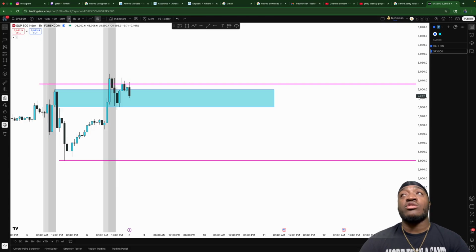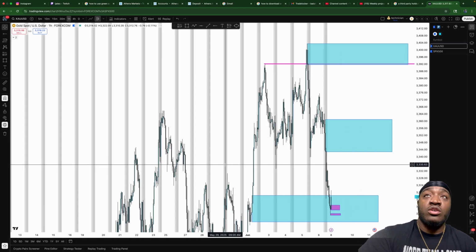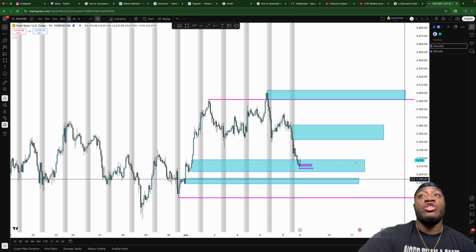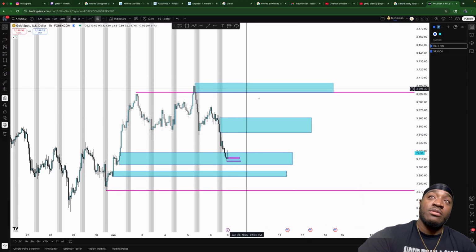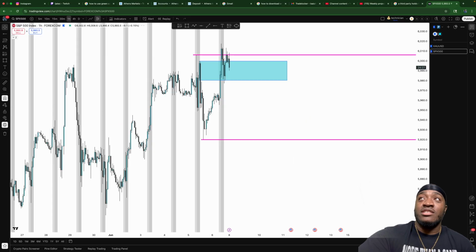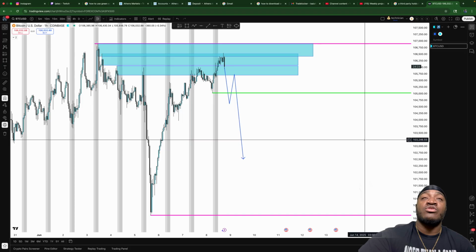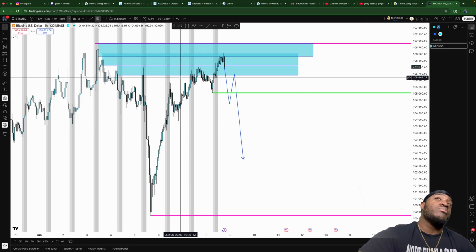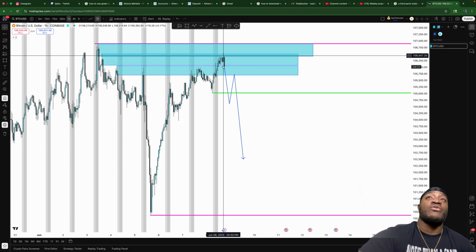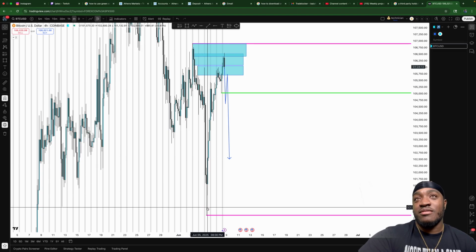SPX, we are looking for sells currently. Same thing on XAU USD. We are online on XAU USD. We are looking for buys when it comes and attaches into our zone, we're looking for it to keep going to the upside. And for Bitcoin, we are looking for sells. Bitcoin could be buying as well because of the bullish structure that it is forming, but on our higher time frame, we do have bears.